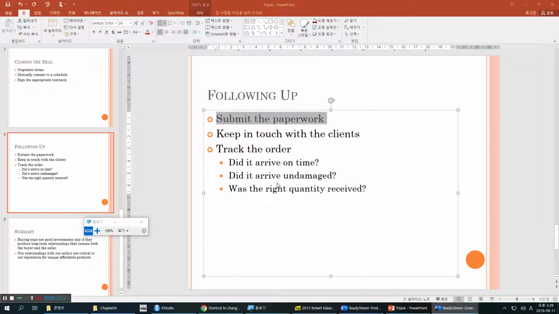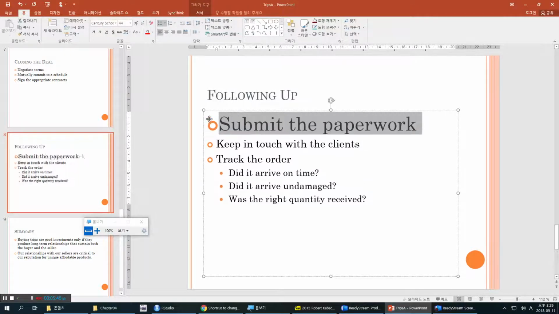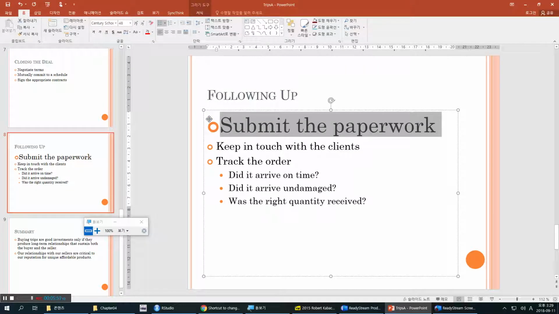What I wanted to check is Control and the hard bracket, but it doesn't work. So what works is Control Shift and smaller or larger. Let's check it again. Yeah, smaller, larger, but nothing else works.